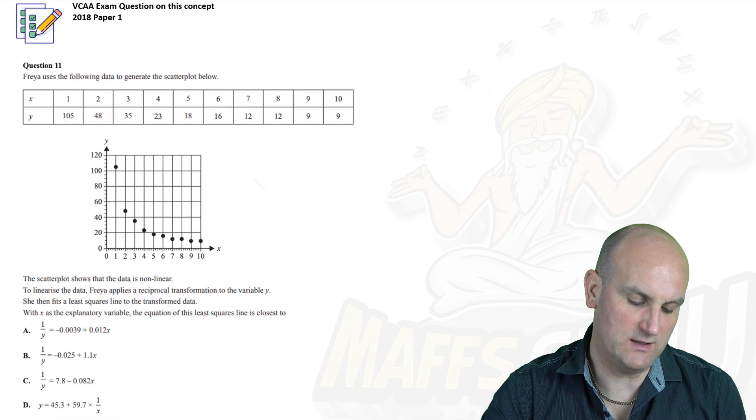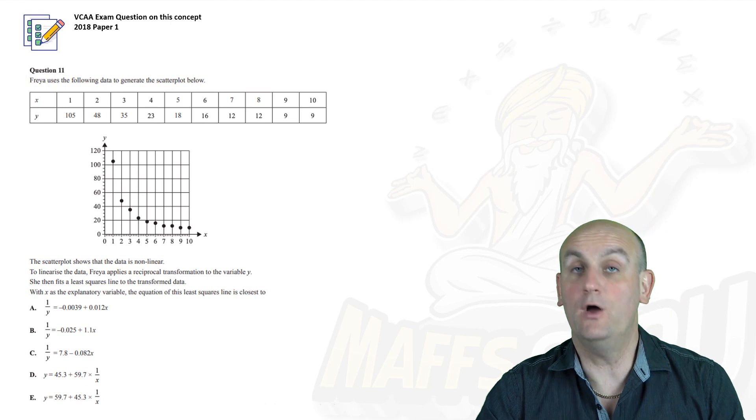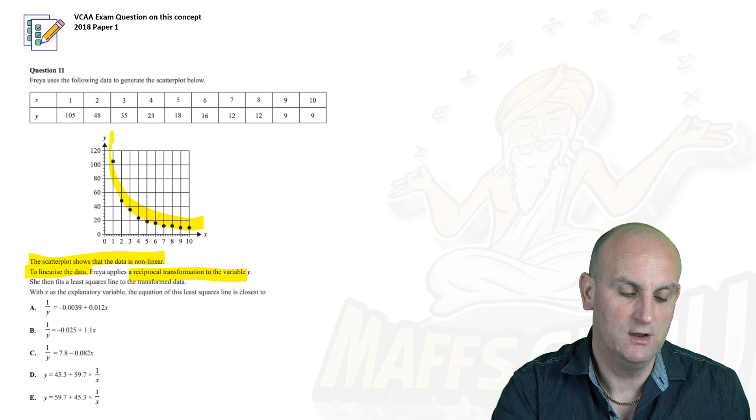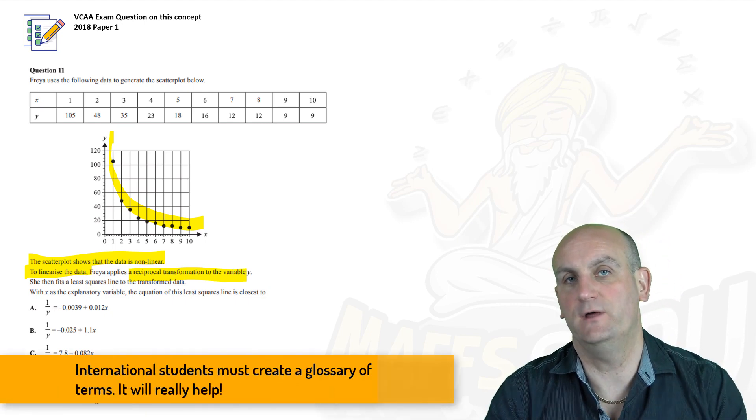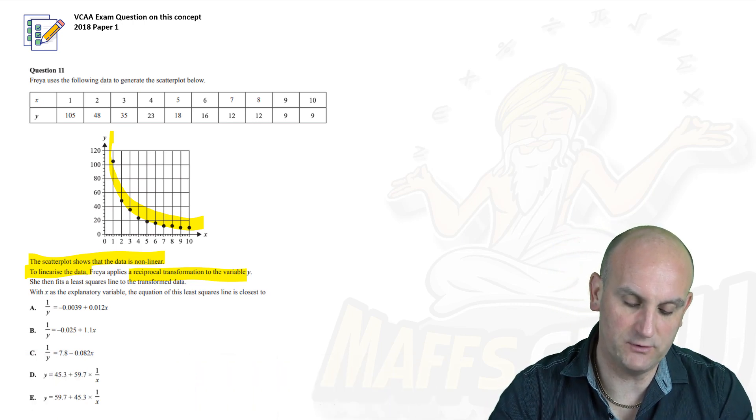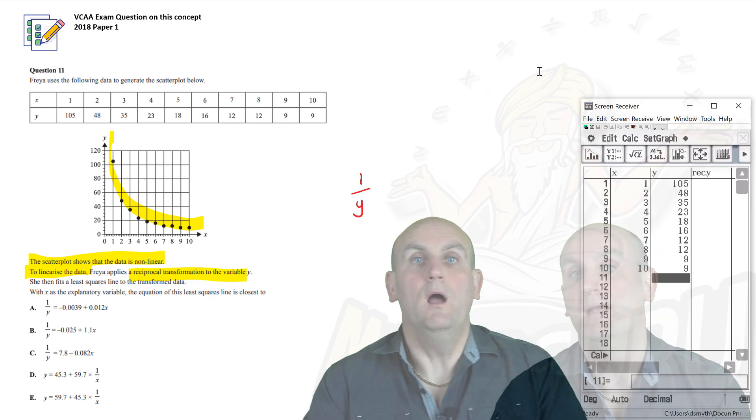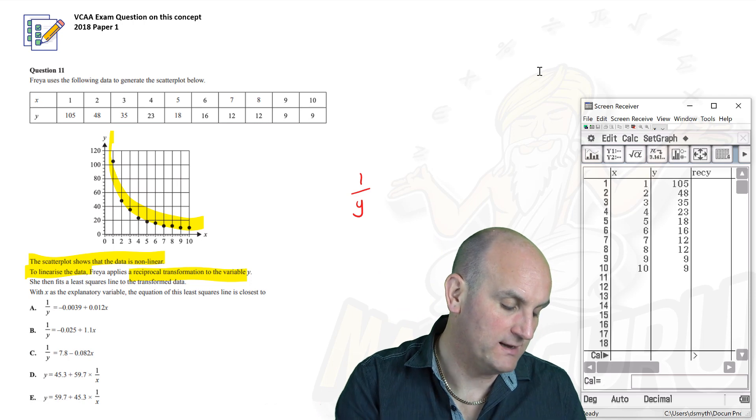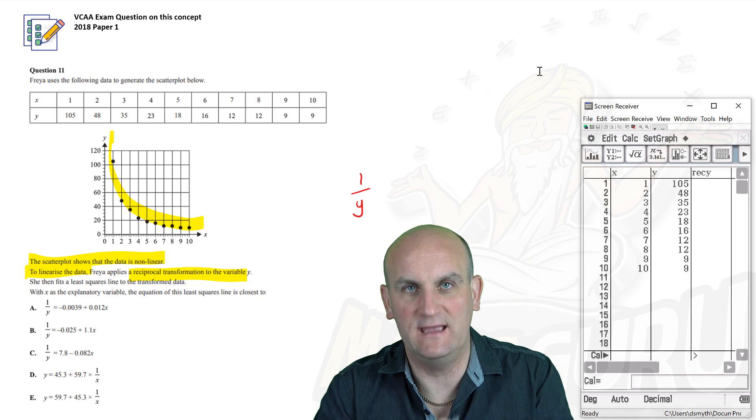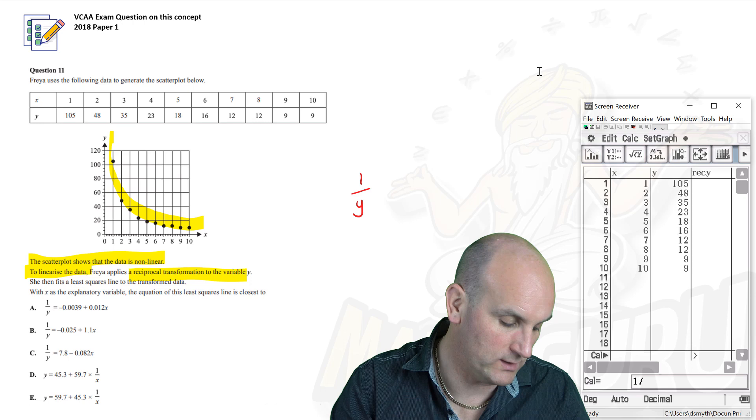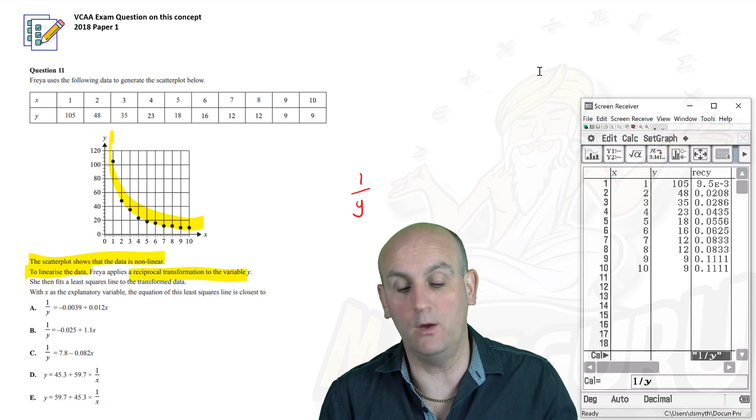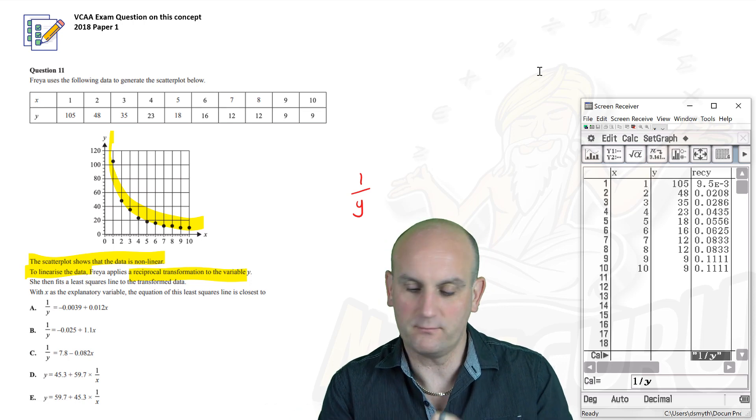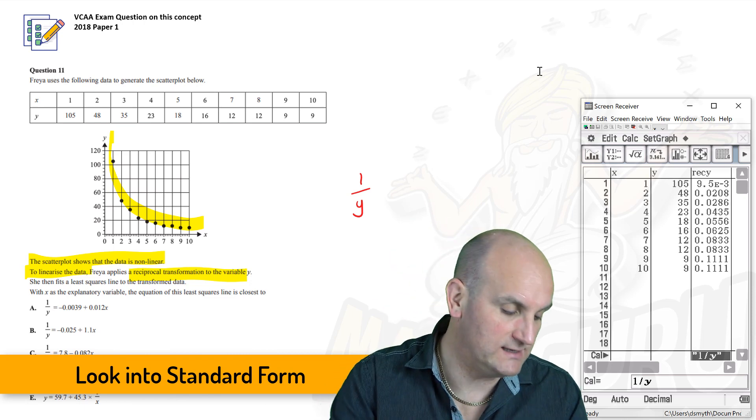How is this used in VCAR papers? Very much the same as we've done before. It's given me some data. It's given me a graph. It's told me that the data is non-linear and it wants it linearized using a reciprocal transformation for Y. If you're out there and English isn't your first language, sadly, further math is going to trick you a little bit here. You have to learn these specific phrases. A reciprocal to the variable Y is asking you to do 1 on Y. There is my data X, Y. And you'll notice I've set up REC Y as well. How do I do that? Please do not type REC Y, R-E-C in brackets, Y, any of that. Reciprocal just means 1 divided by Y. So my calculator can do 1 divided by Y, because that's what I called. Calc, Regression, Linear Regression. What did we have? We were trying to do a 1 on Y. So X stays as that, for Y becomes REC Y.